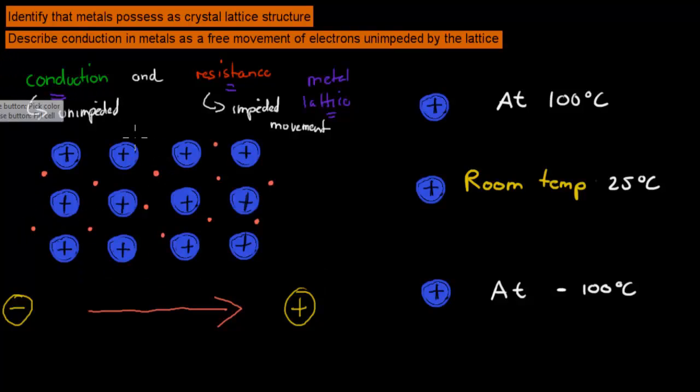Now what happens if, for example, we have these nuclei at room temperature? Remember temperature is like a measure of how much energy they have. So room temperature, we can imagine maybe these guys, they're solids, they're not moving like a gas. They're not moving too fast but let's say they're moving up and down. They're shaking up and down a bit. And that's room temperature. So you can imagine if an electron is trying to get past this, if it's shaking up and down a bit, that means it might hit it. So there's a chance that it'll hit and impede it. So at room temperature, there'll be some resistance because these nuclei will jump up and down.